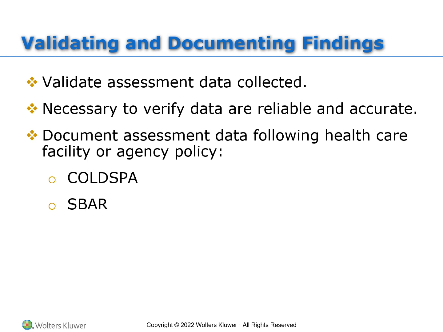So you'll need to validate your abdominal assessment, and you'll do that through asking questions, looking at the patient's health history, asking families, reading the chart, make sure everything is up to date. Also document using COLDSPA, which we talked about earlier. That's where you're looking at characteristics, onset, location, using an SBAR report.